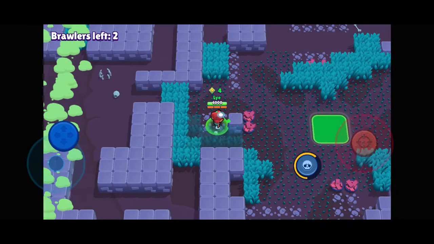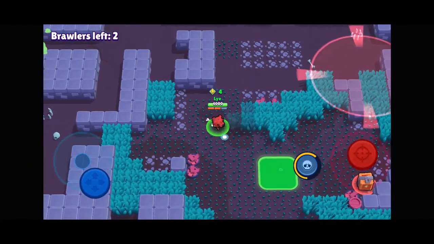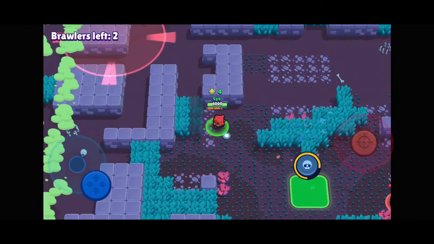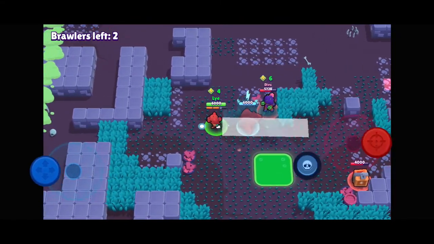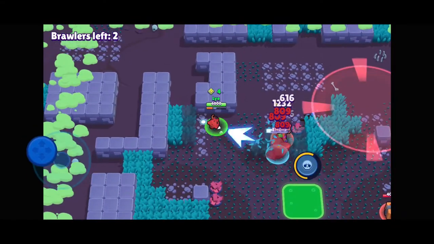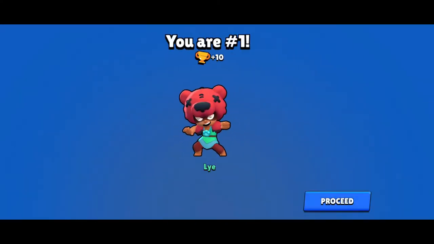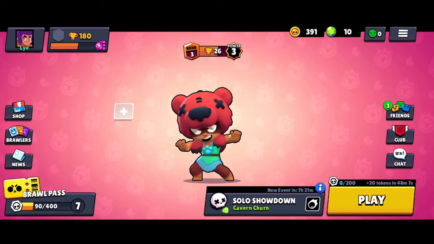Wow, this is so hard. And only two left. Oh, it's me against that person, huh? I can see that. I can see where you are. Get over here! Rosa! You're gonna die, man. Yeah! Okay. Getting the hang of it.